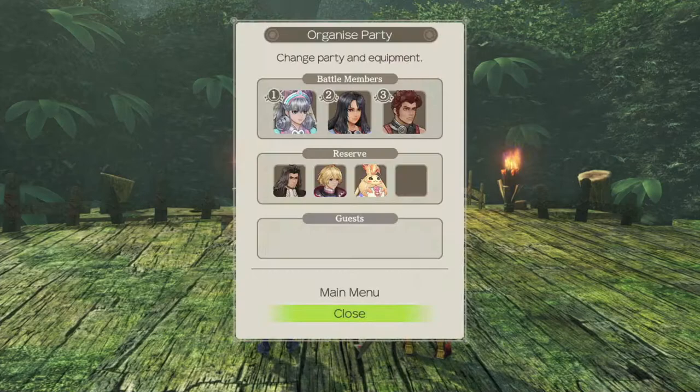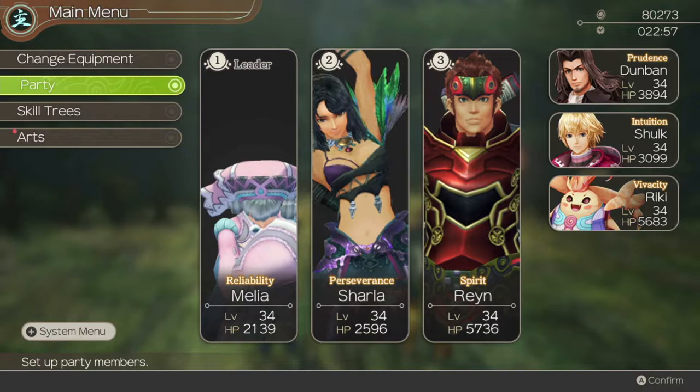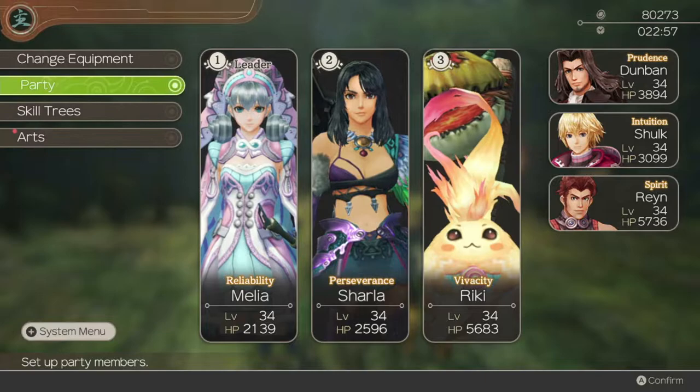Okay, let's change. So we have an entirely new person. We just need to look at them. But let's first of all get them in the party. We need to have Charlotte and Melia together. But let's see if Riki can do that. Let's take a look at him.